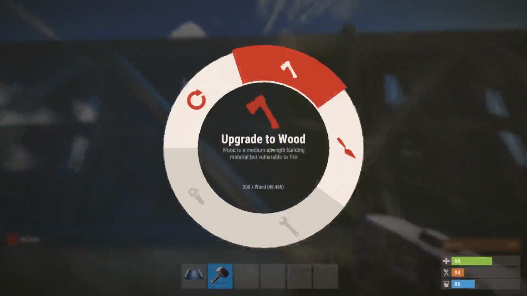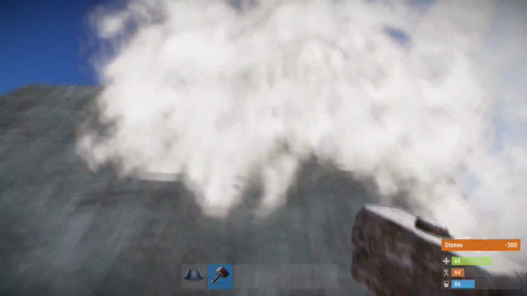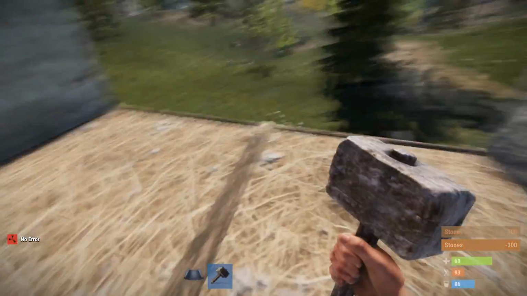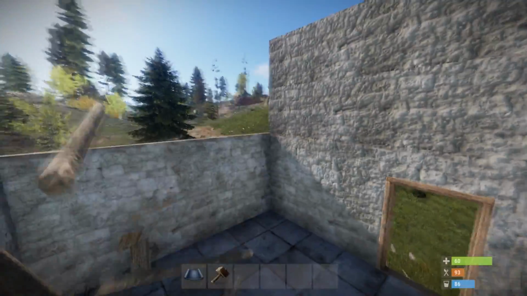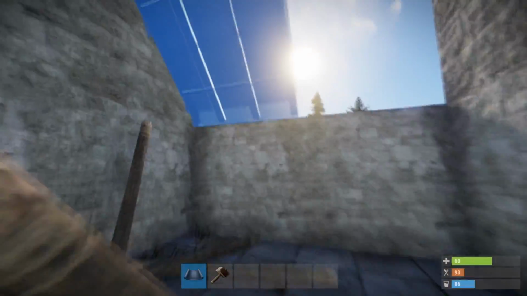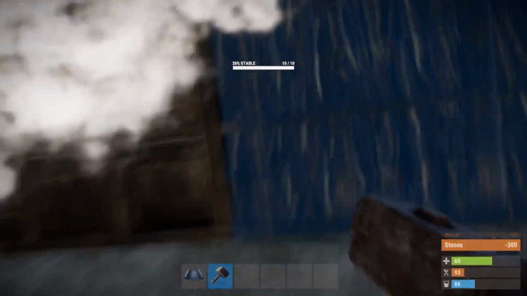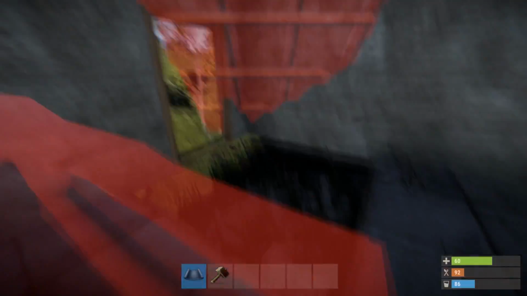Make sure these are half walls, otherwise you're going to run into some issues with the roofs. Upgrade the low walls to stone, later we'll be upgrading them to metal though. Now go ahead and place your roofs, 2 on each side. Upgrade them to stone, like the low walls. In the future, these will be upgraded to metal though.